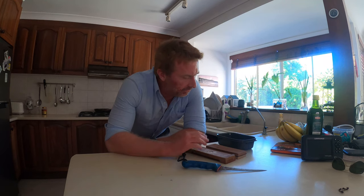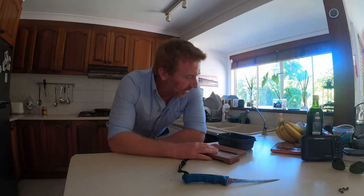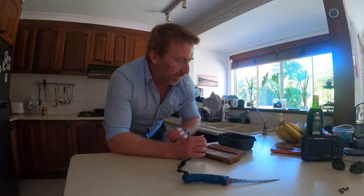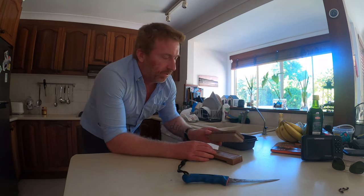Before I do that, I just thought I'd give everyone a quick rundown on knife sharpening. This is the way I do it, and I know that there's lots of modern technology these days for sharpening knives, grinders, all this kind of stuff, single pull things that you get always bang sharp in one go. Me, going by my age, I'm a bit of a traditionalist. I like to go old school. I use a Japanese whetstone.